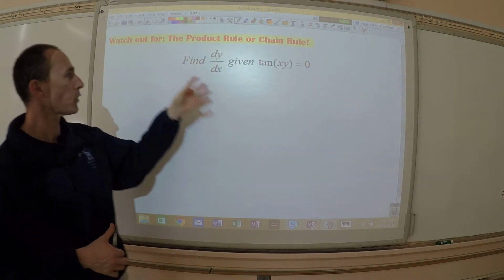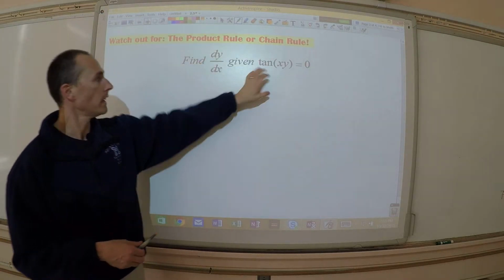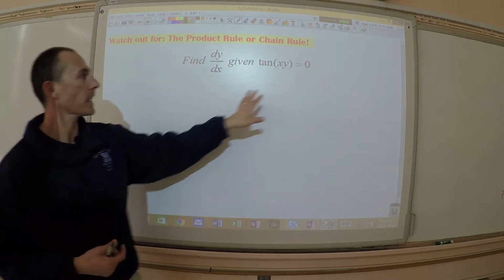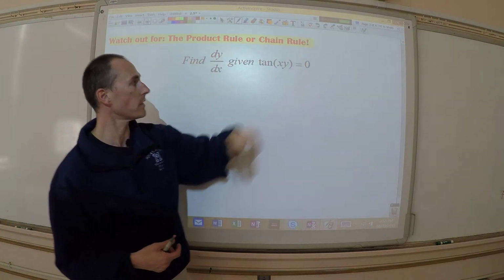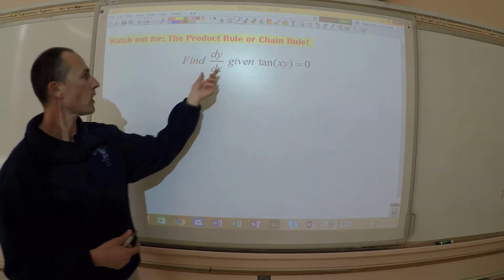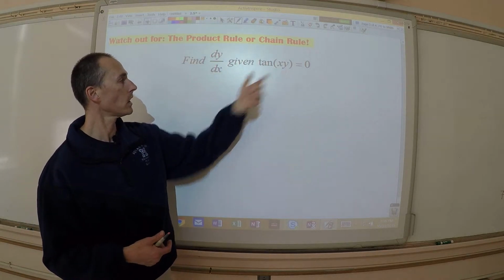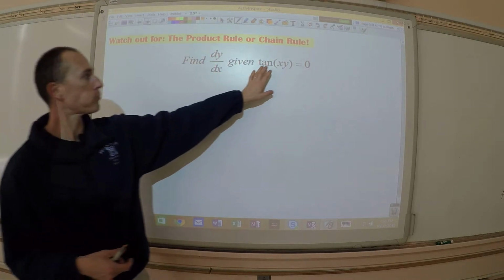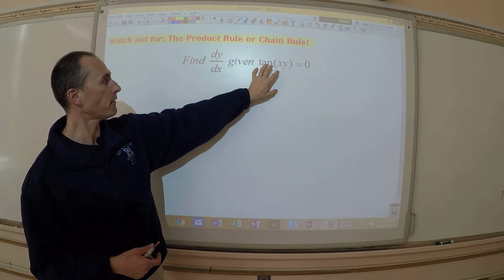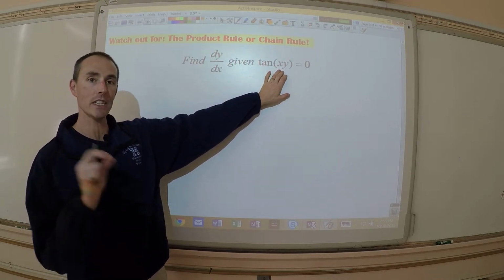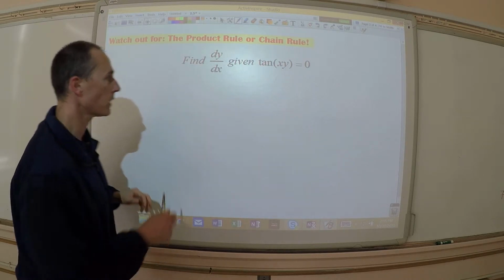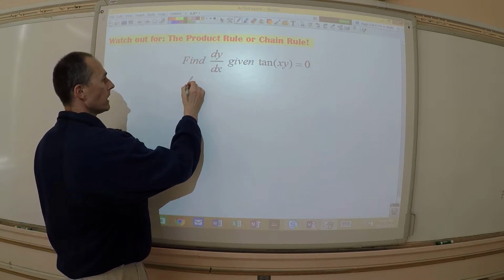Okay, let's look at maybe just a little bit more of a complex problem, something where we have to look out for the product rule or the chain rule, and this is a great example. So again, I kept it simple on the right side. We'll just leave that as 0 for now. And so if we're trying to find dy/dx, we have to find the derivative of a function that has a differentiable function inside of it. So let's go execute the chain rule here.